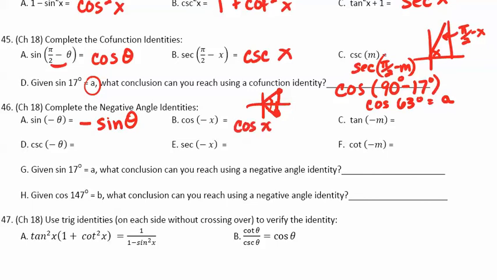The tangent of the negative angle is the opposite. So sine and tangent work alike. And then we just match these up. Cosecant does the same thing that sine does. Secant does the same thing that cosine does. It does not change signs. And cotangent changes signs just like tangent changed signs. And you have these on your resource page, but I hope you don't need to refer to that.